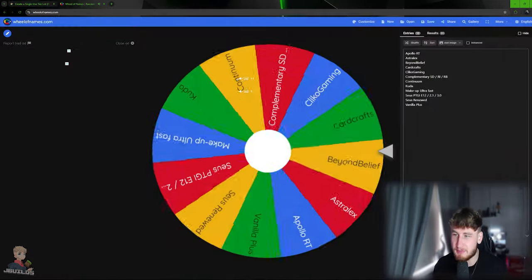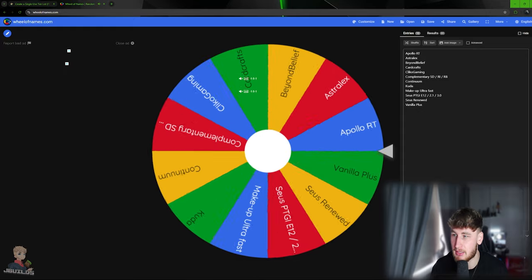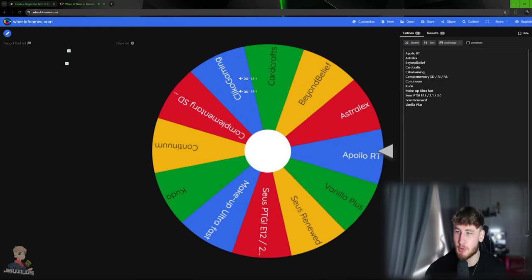Okay, next shader, let's spin this wheel for the 33rd time now. Let's see what we're gonna get, and it's going to be Apollo RT. So let's go ahead and check this one out.